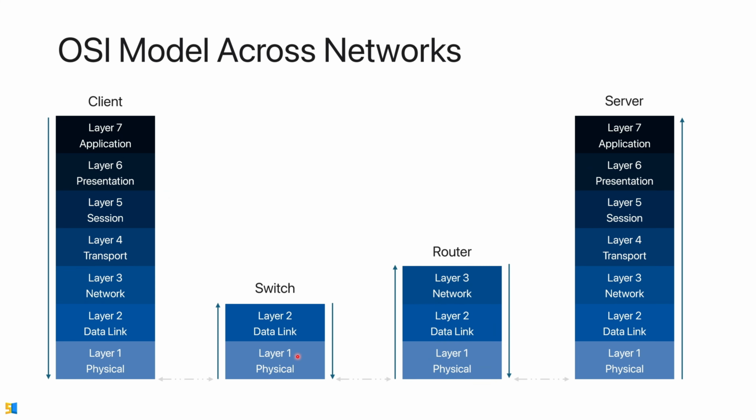If we have a router, and I think there will be many routers, routers need to route based on IP address. Therefore, a router is a layer 3 device, because layer 3 is the network layer, where the IP address is.